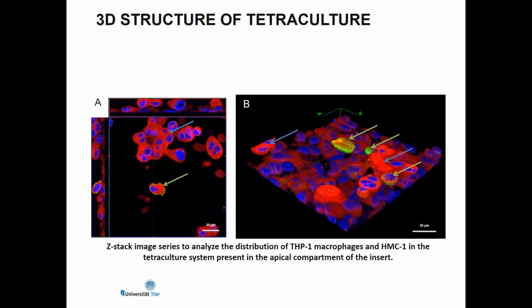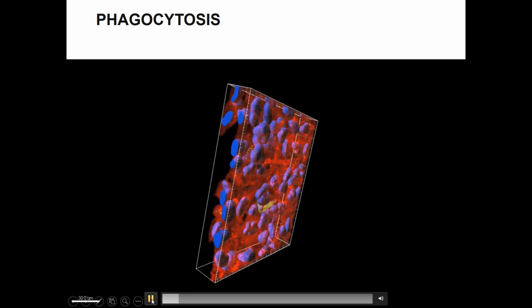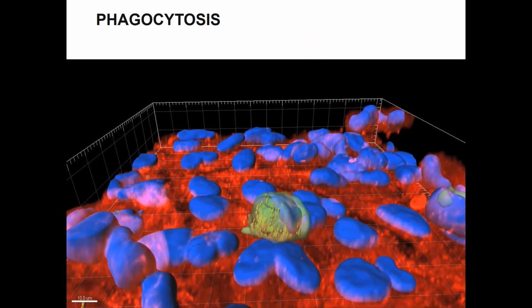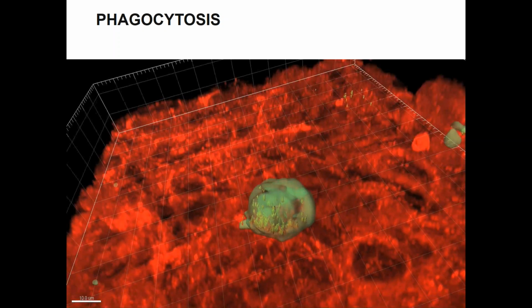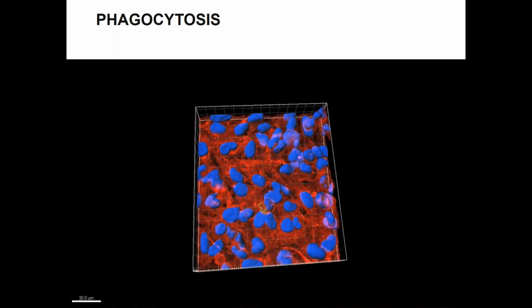Now we come to the macrophages. These are cells that are supposed to phagocytose particles that end up in the alveoli. And you see this cell stained in green. This is a CD11B staining, meaning this is a surface marker of mature macrophages, and they can freely move in this three-dimensional space in the transepithelial system. You see here in this animation one macrophage clearly marked, and within the macrophage you start to see particles. These are silica nanoparticles that were taken up by the macrophage, and you see that there are no other green whitish spots in the other cells, meaning the other cells also do not phagocytose, as they are supposed to do.